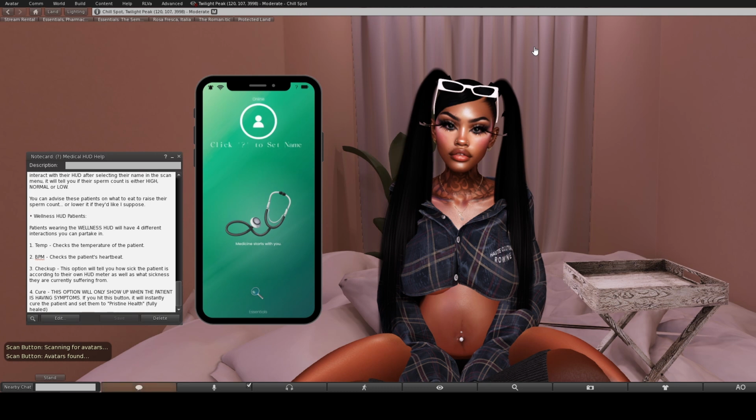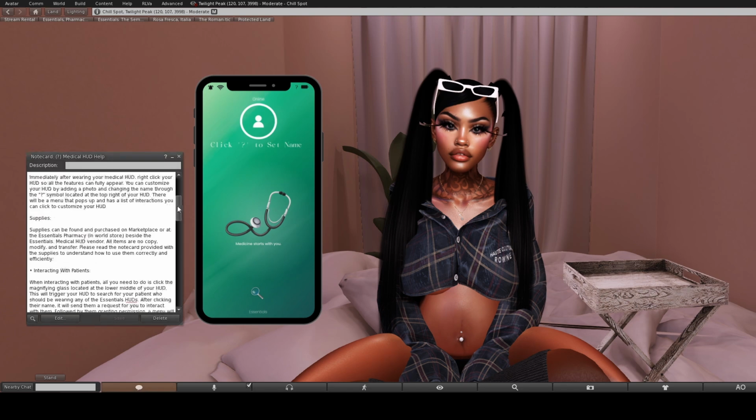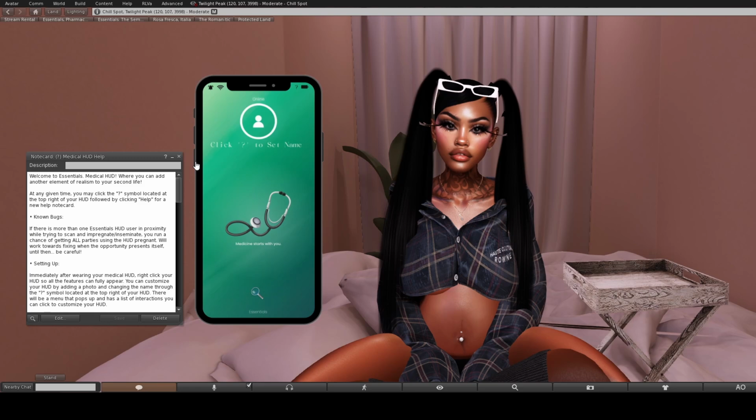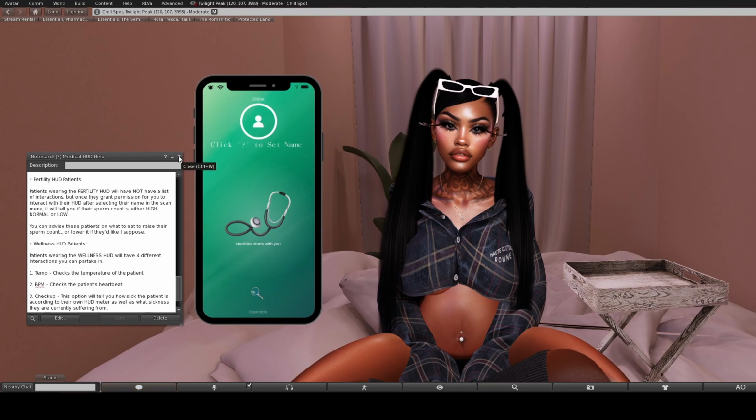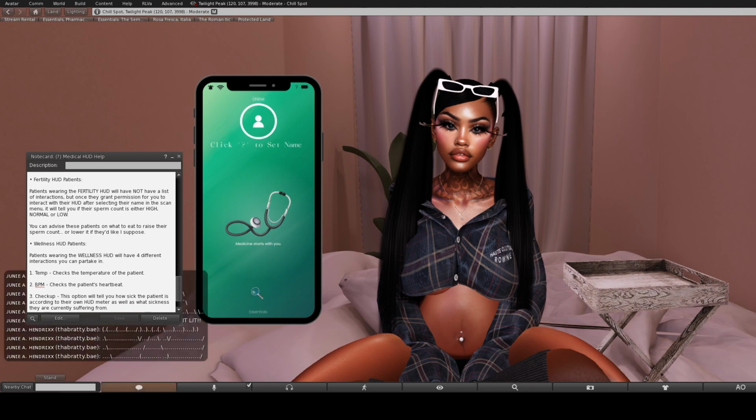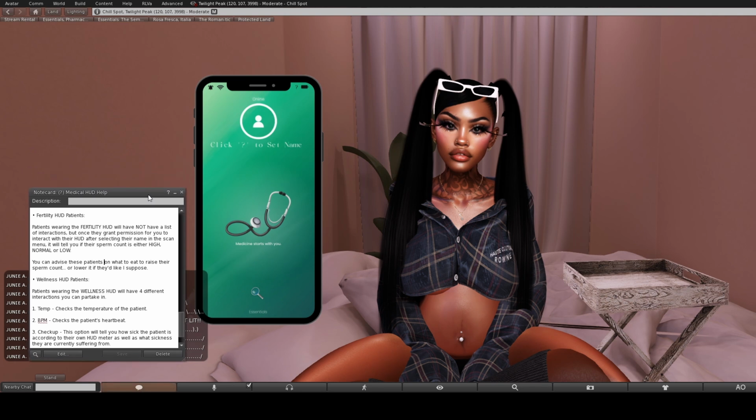As far as going through all the HUDs, just make sure that, if need be, you come back to this video, or if you need to come back to this note card, please do that because I know it is a lot to take in. But once you get it, you will not forget it. So good luck, everybody that is using this HUD. If you have any questions, please feel free to ask me. Please feel free to ask me whatever you need to ask me.